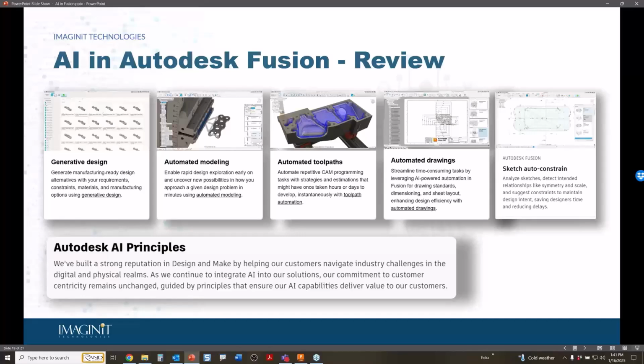We saw how that functionality shared functionality with automated modeling. We looked at automated toolpaths, something that many of us are already familiar with. I hope automated drawings intrigued you, that you might go in and test that stuff out for yourself. And we debuted the sketch auto constraint option that'll be coming here soon.